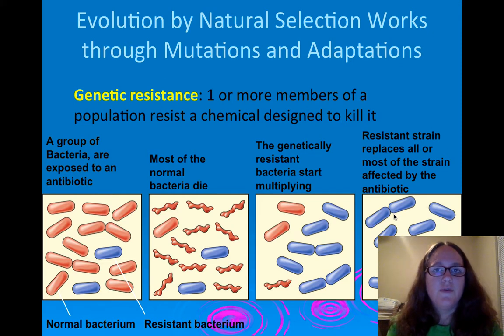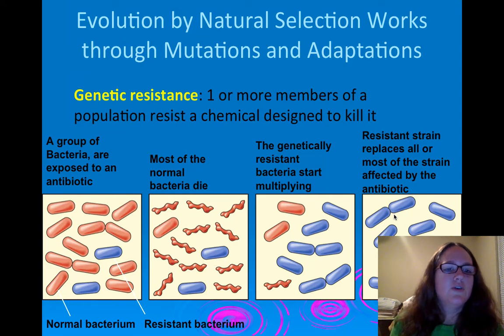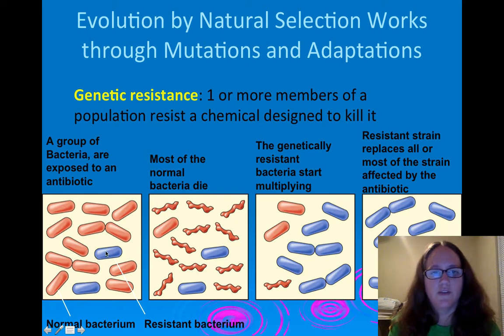So looking at a couple of different ways that natural selection can happen, we have genetic resistance, which comes from mutations. We'll talk about why you should always take your antibiotics in just a second. So pretty much how this works is you have a group of bacteria, the red bacteria, that are exposed to an antibiotic. And these blue bacteria down here are, for some reason, resistant from mutations or something like that. When you take an antibiotic, most of the bacteria are going to die off, except you have these resistant ones left over. And then those resistant ones are going to multiply so that you have a majority resistant, and that's what you see down here in this case.